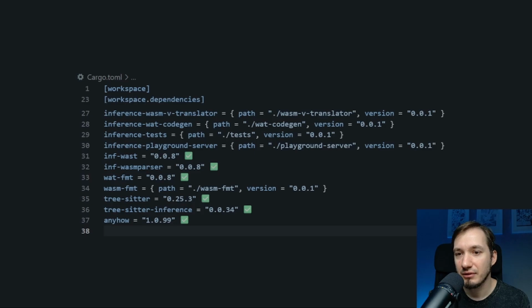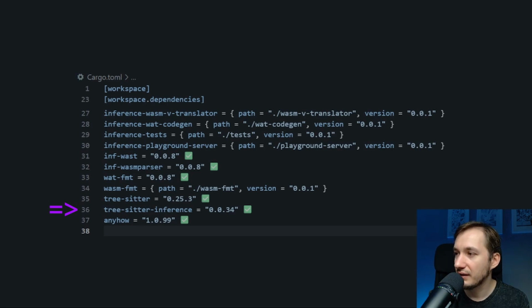All right, so here's how you actually use a Tree-sitter parser in a Rust project. Here we have two things you need to bring in. First, the Tree-sitter crate, that's basically the engine. It takes your custom parser and actually runs it to produce a CST. And second, the custom parser itself.